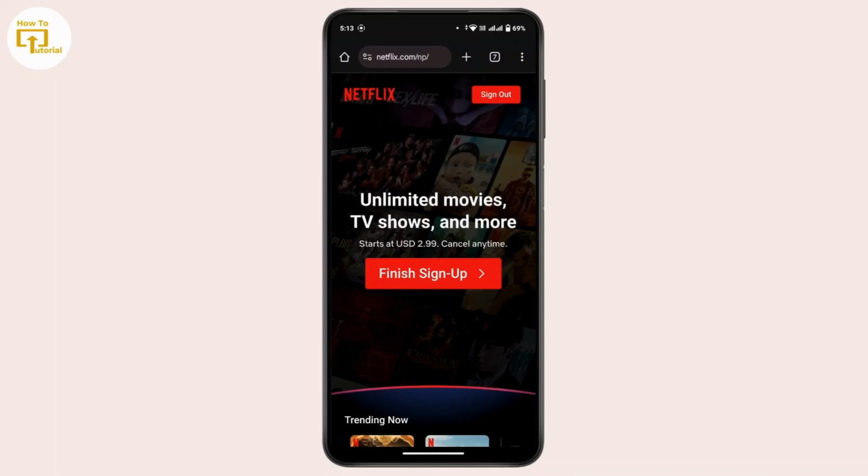So first of all, if you're on your website or if you're logged in via netflix.com, then what you have to do is tap on your profile icon on your Netflix account. After that, head towards this account. Then scroll to Profile and Parental Control. Then there you will be asked to choose your profile. Select your profile. After that, head towards the View option next to Viewing Activity.